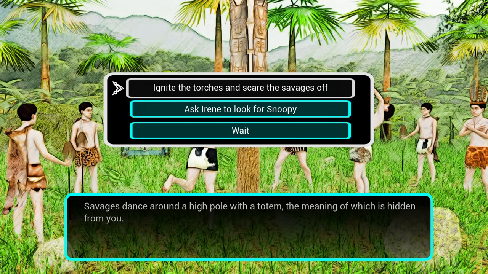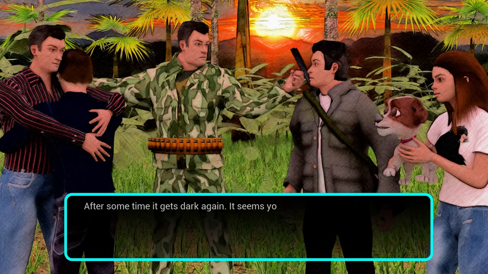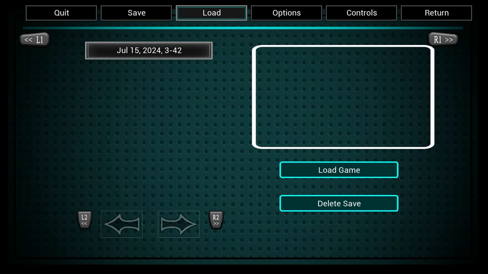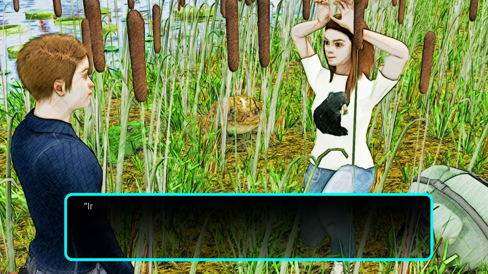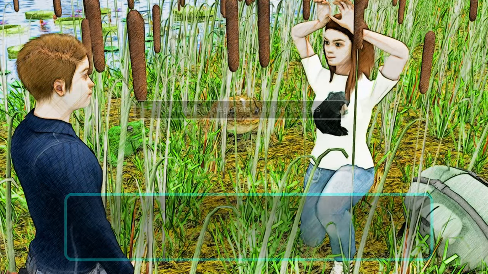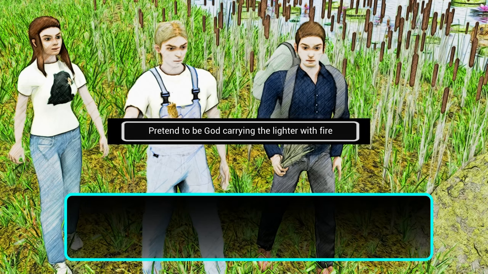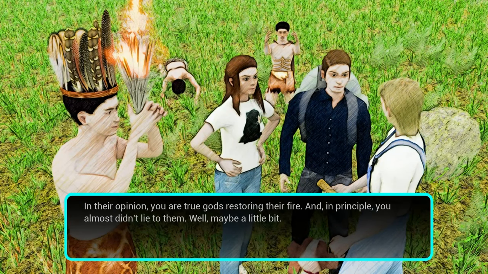Ignite the torches and scare the savages off. And load that save you made. Ask Irene to look for Snoopy. Ask Doyle to negotiate with savages. Pretend to be God carrying the lighter with fire. And scroll through to the end to make the game restart.